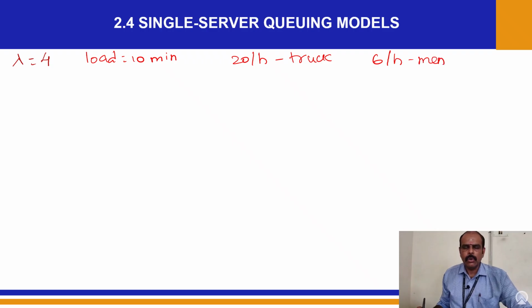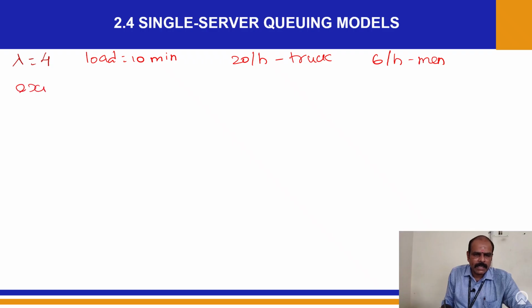So now this particular problem has two halves. The first thing is we are going to come out with the decision whether the existing mechanism itself can go ahead, or we are supposed to go with the second, that is adding 6 more members to the crew. Which one is going to be beneficial? So that is what we are supposed to do. Apart from queuing theory, we are supposed to understand the basic problem, and queuing theory will assist to solve. So we'll see how to solve this.